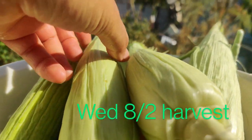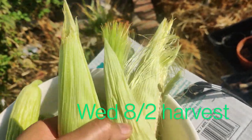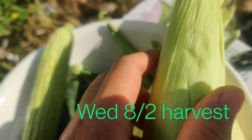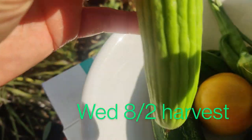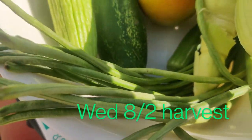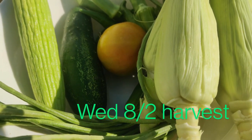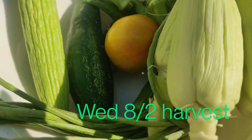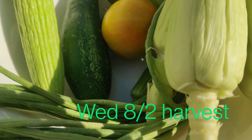Hi friends. So we harvested some corn. And they're very small. This one's the only one filled out, and these two aren't very filled out to the top with the kernels, but that's okay. We got one tomato that blushed, first Armenian cucumber, regular cucumber, some okra, and some green beans. Sorry about those chicken sounds back here. Can't control that. Today I spent the day mucking out the chicken run and the chicken coop so that they would have a nice place, nice bedding and everything.